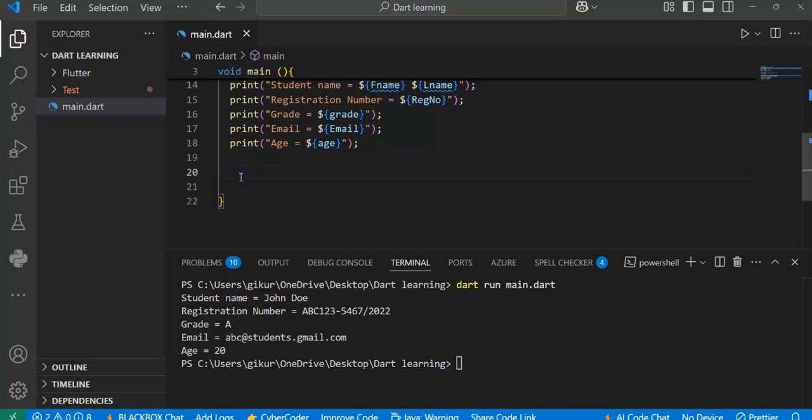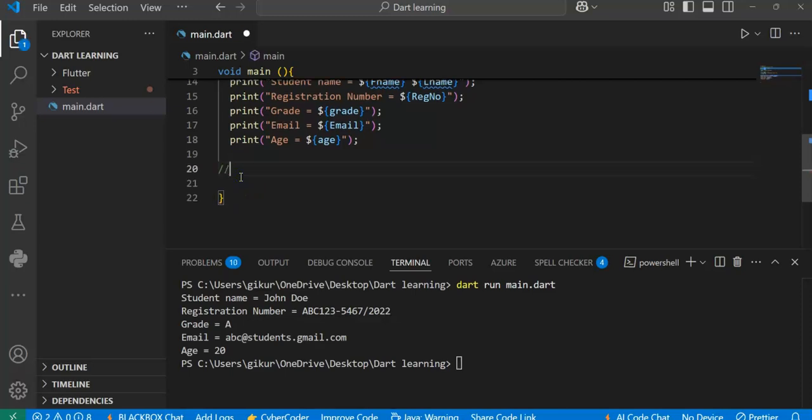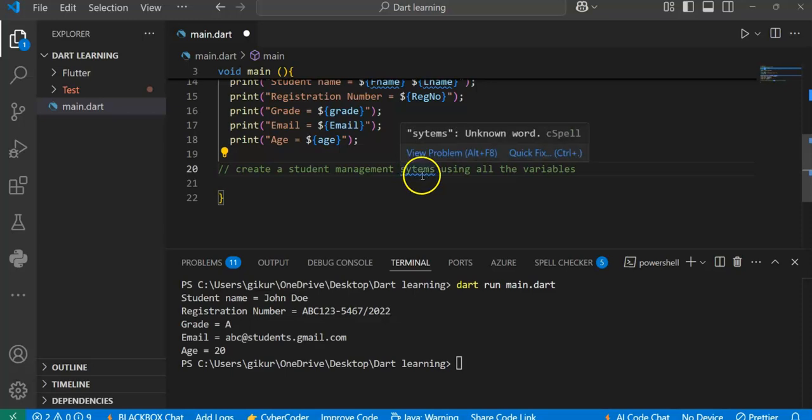Today I'm going to leave you with a simple task to do. You are going to create a student management system using all the variables, that is the boolean, which we have not used, the characters and the integers.